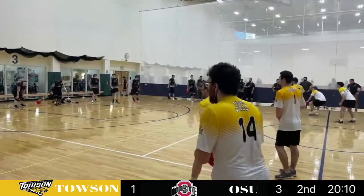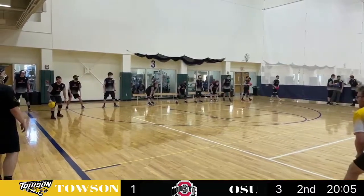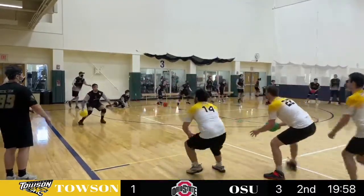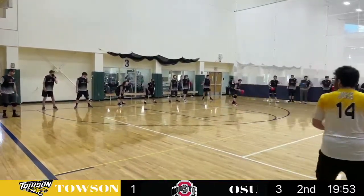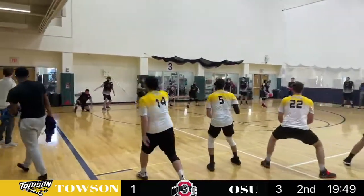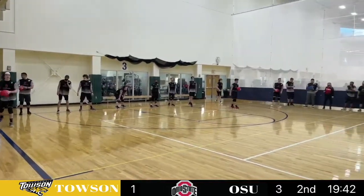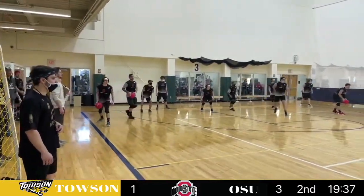This is a slight break that Towson needs, but they're going to have to continue to chip away and hit the Ohio State players with pinpoint accuracy. They're going to have to do a lot of pump fakes and stagger throws to get the job done. Like I said, the Ohio State University is very comfortable playing the back line. Their style is just much different from the Bobcats from yesterday.